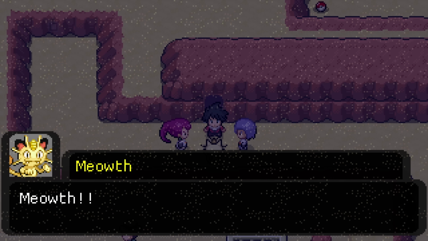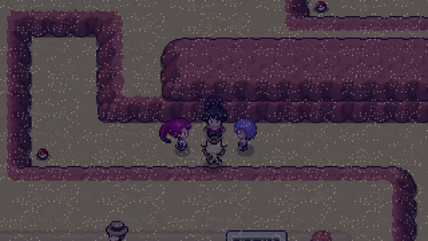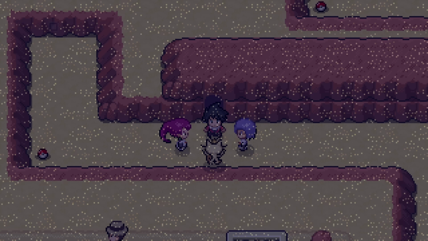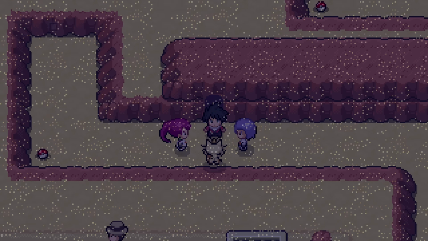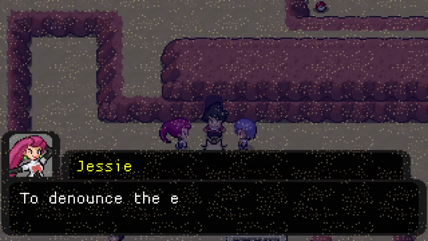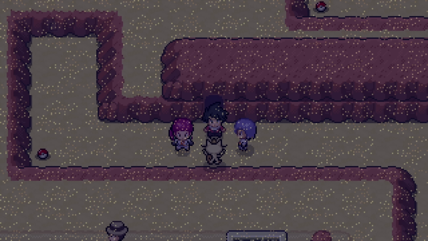Oh, Team Rocket! Meowth! Now you won't be able to escape, punk! So we saw you get out of Pole City. We knew that sooner or later, you'd have to come this way. We bribed one of the thieves from the desert so he would call in when he saw you. We're gonna make you pay for what you did at the daycare. Prepare for trouble. And make it double. To protect the world from devastation, to unite all people within our nation. To denounce the evils of truth and love, to extend our reach to the stars above.